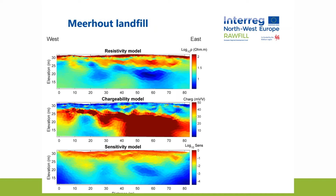The resistivity model shows several layers with contrasted properties. At the soil surface, a more resistive layer in red is observed, which can be attributed to the unsaturated part of the cover layer made of sand and inert material. Underneath, we observe a thin layer, less resistive, on top of a more resistive one. The less resistive layer probably corresponds to the part of the cover material containing more water. The layer below is likely less porous and less permeable, hence the observed resistivity. Beneath this layer, there is a very conductive zone in blue, probably related to a high leachate content.